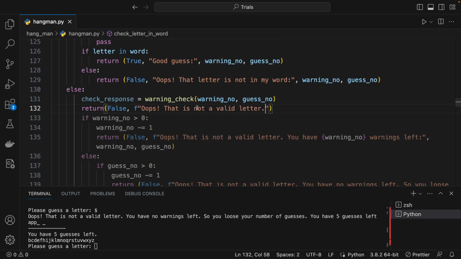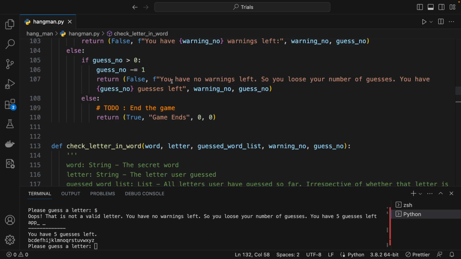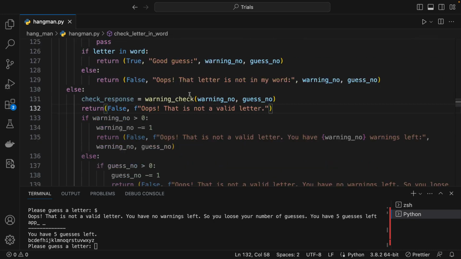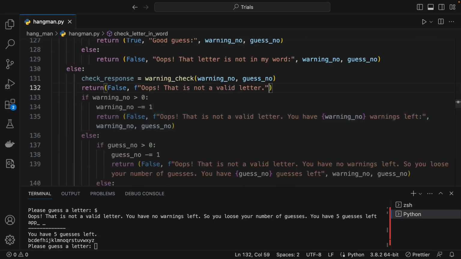Now from check response we will get the remaining part, which we are adding here.